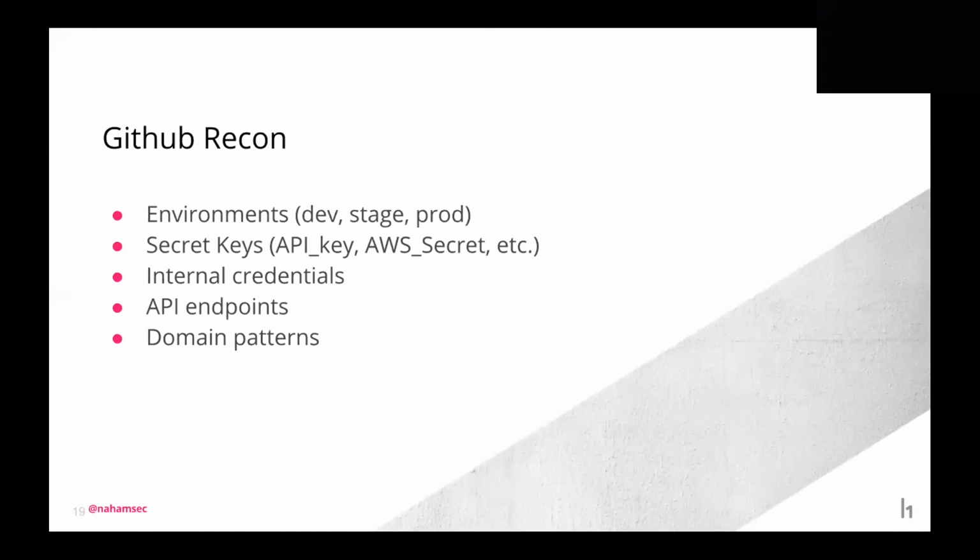There have been a ton of times that I've actually found API keys that were supposed to be used internally. You can find Amazon Web Services secret keys, and you just have to get creative with these patterns. So you can just search the company name and actually find a set of keys that you come up with for that parameter. The parameter name is up to you, guessing what the developer would have used.